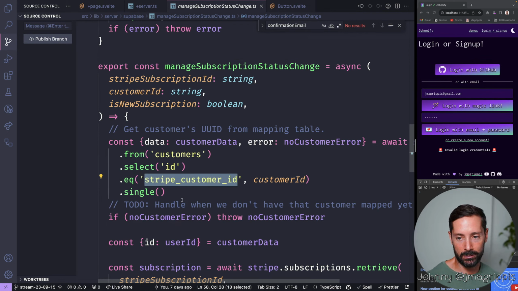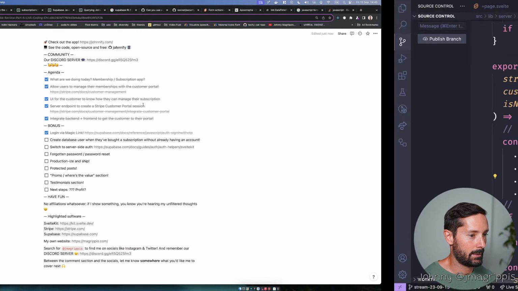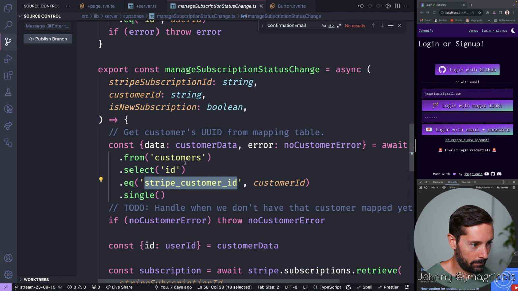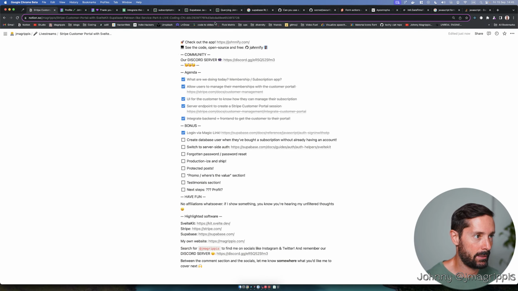This event fires in a webhook. Stripe hits it with the customer ID, and we're trying to see which of our customers has this Stripe customer ID. If we have none, then it crashes.